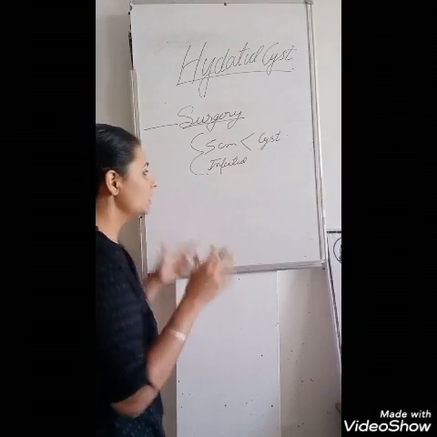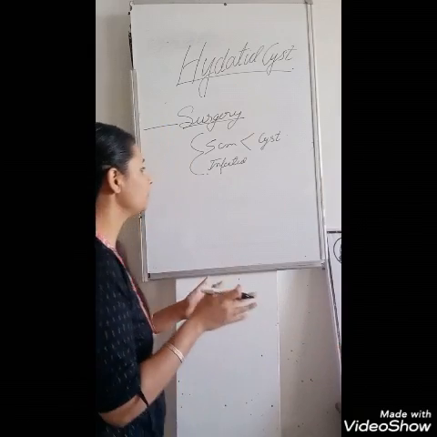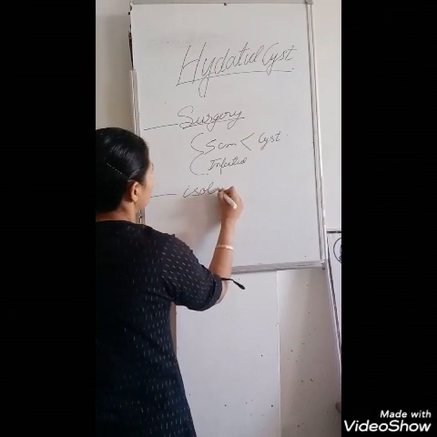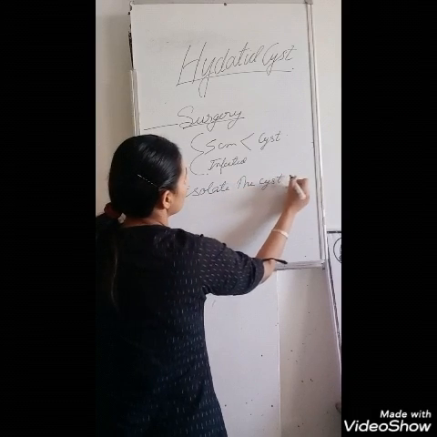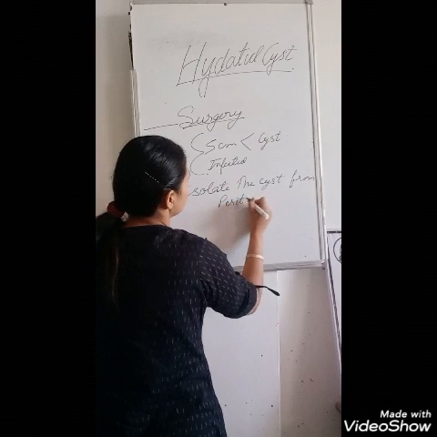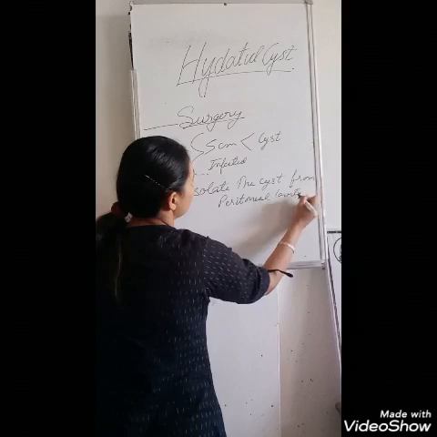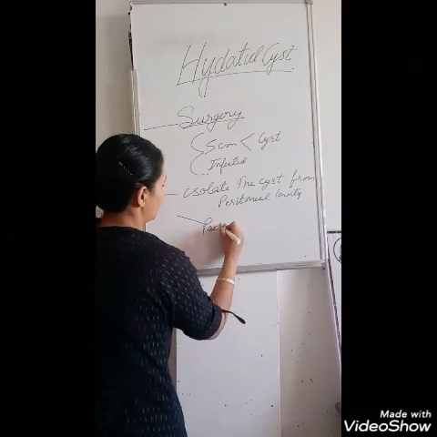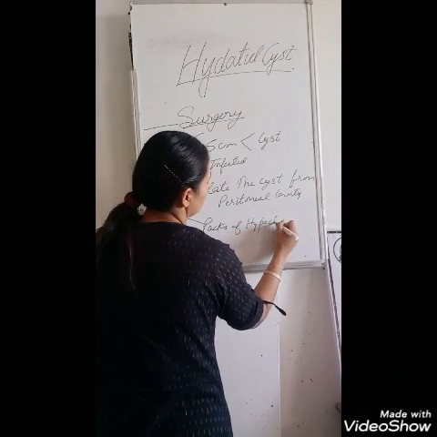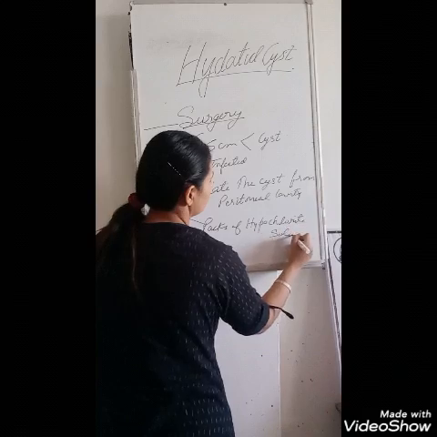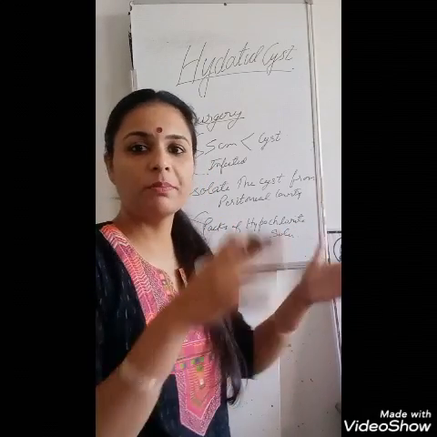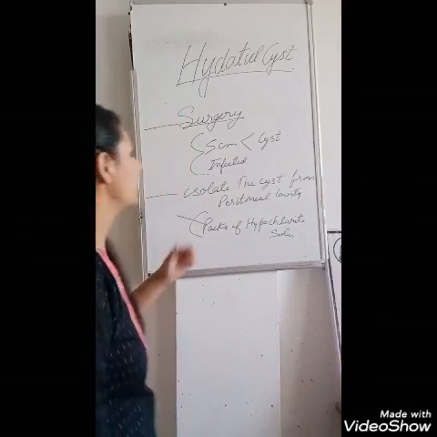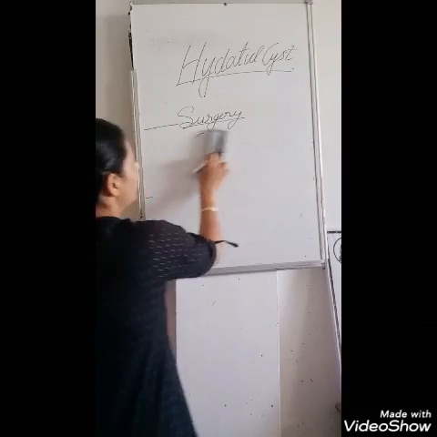Now in surgery, what will we do? We will first try to isolate the cyst from the peritoneal cavity by keeping packs dipped in hypochlorite solution between the hydatid cyst and the peritoneal cavity, to avoid further spread of infection into the peritoneal cavity. Besides this, we will do a laparotomy.